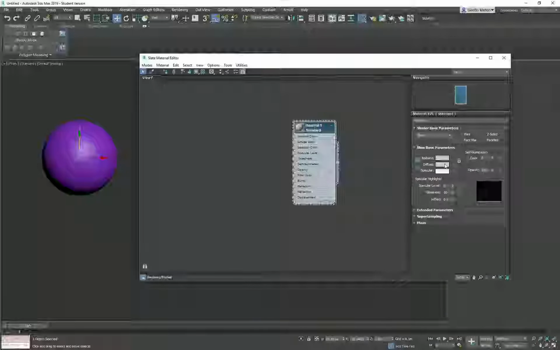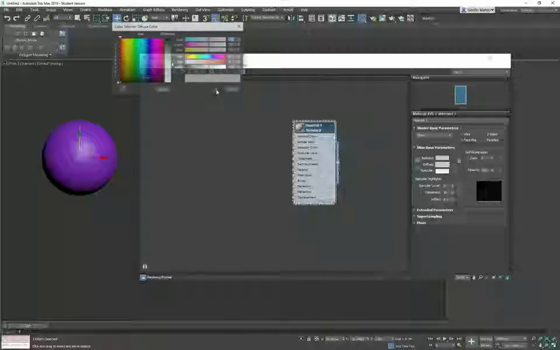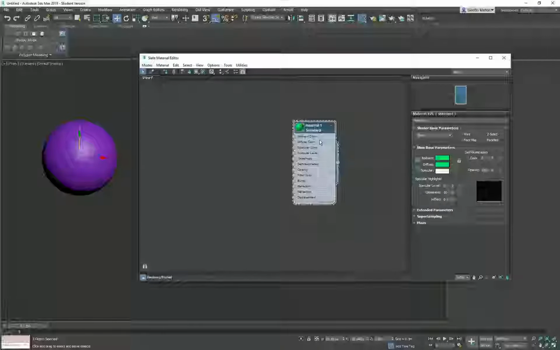I'll say diffuse. This is diffuse. You'll see it says diffuse right there. I can just take this and change the color. Okay. To, let's say, green. Okay. But you'll see nothing happened. In fact, material one's a horrible name. We're going to call this first material, and I use double A there. Okay, so it's still, nothing's changed on this. Why is that? Well, we haven't put it on to the actual object yet.